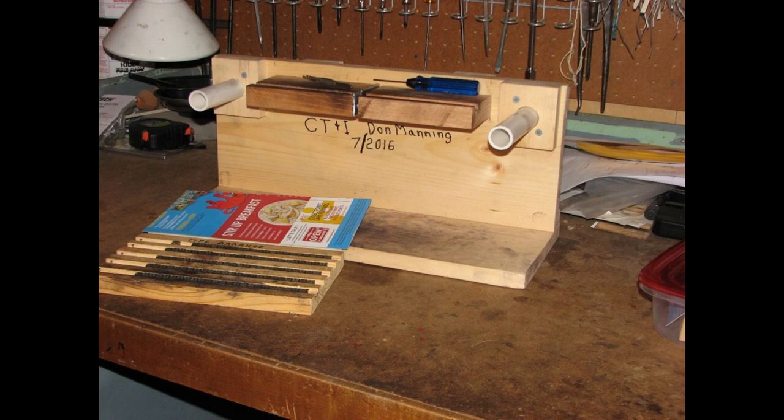The key to it is the top dirty horizontal pieces where the band lays in the slot from one end on the left to the other end on the right, and we actually secure the type sort of in the middle of that. If you can maybe see, there's a metal piece in the middle of the horizontal piece of wood that has a notch in it. That notch is open from the top, and it allows you to lay the band into that notch, but it will not let a slug slide through the notch.